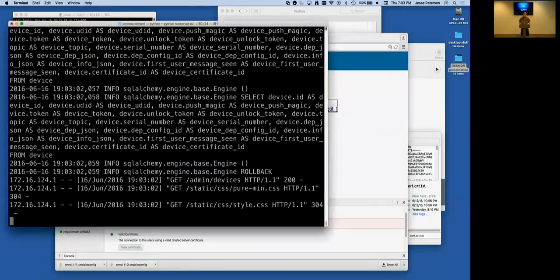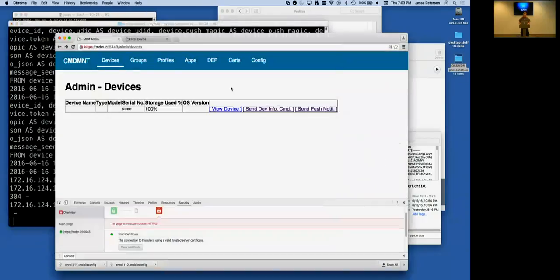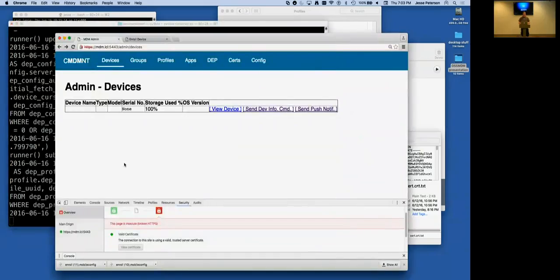From the two mobile configs that are down there, are they unique or are they redundant? Yeah, each time, at least for Commandment, they are unique. Every time you download one, it is unique.